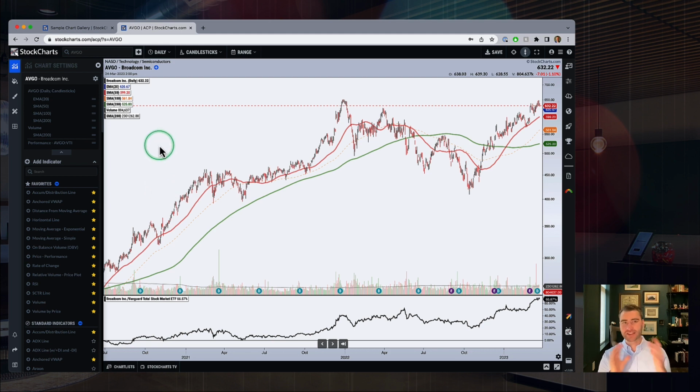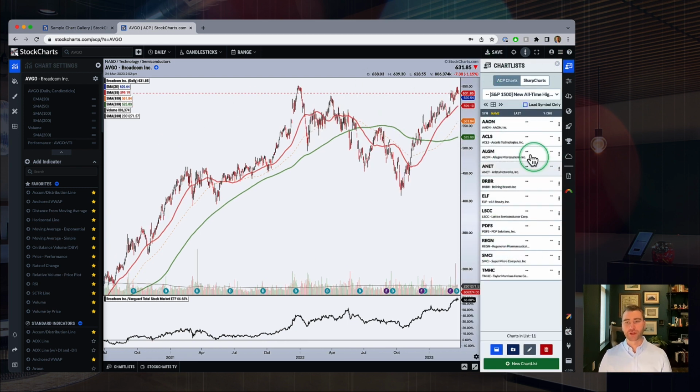So again, ACP, a lot of interactivity, a lot of dynamic movements. Very cool what you can do here. The idea behind ACP though is you have everything in one platform. So you've got obviously your charts, but you've also got lists, you've got scans, you've got alerts that show up in here, lots that you can do. But you're still going to have a default chart style in ACP. And just like we showed with SharpCharts, that's going to be the first one that loads when you bring up ACP. It's also going to be the chart style that's used when you create a new chart list in ACP and you fill it in with some symbols.